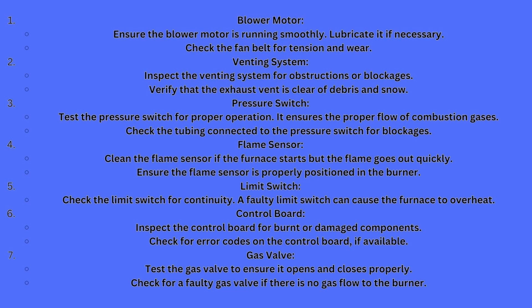The ventilation system. Inspect the ventilation system for obstructions or blockage. Verify the exhaust vent is clear of debris, snow, and so on. The pressure switch. Your pressure switch is there to indicate if that flue pipe gets clogged up for any reason. It'll build pressure because it can't push it out, and it'll knock it out. Most common things you'll find in those flue pipes are a bird's nest or a dead rat. You'll find animals getting down in them.